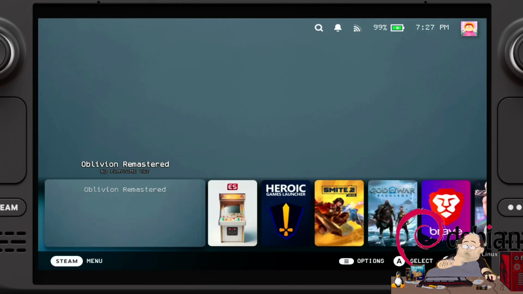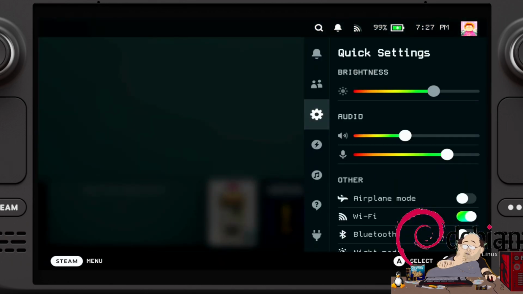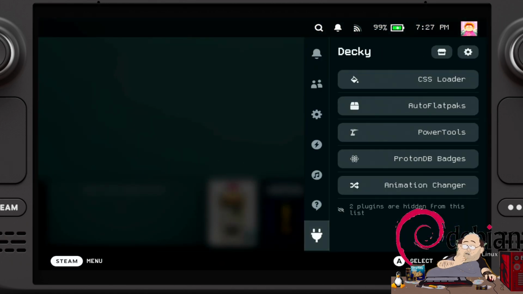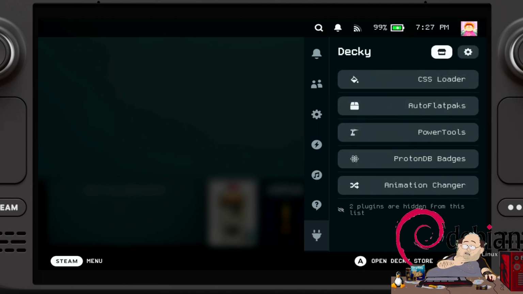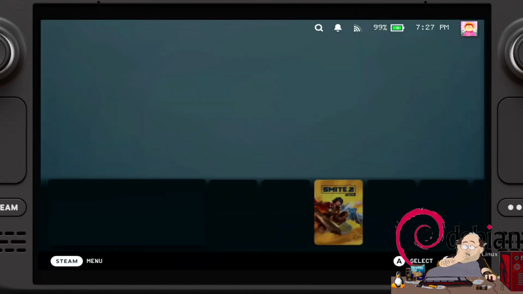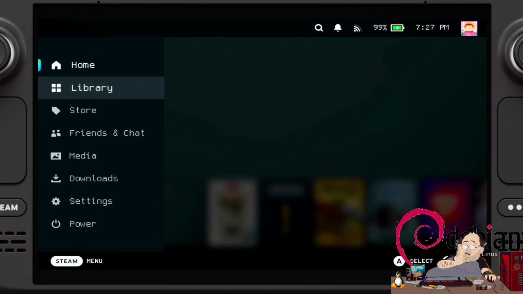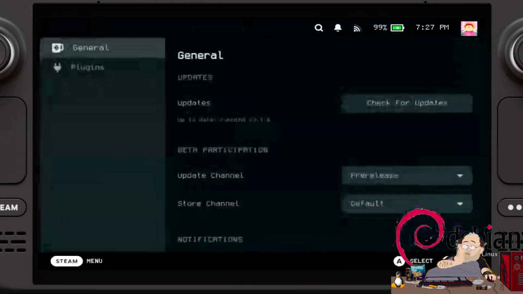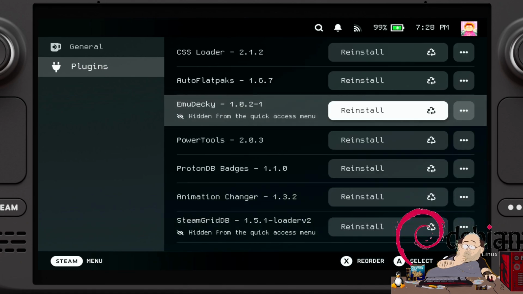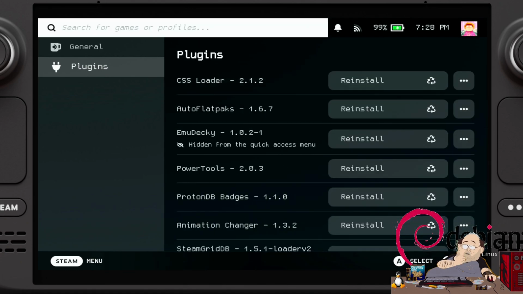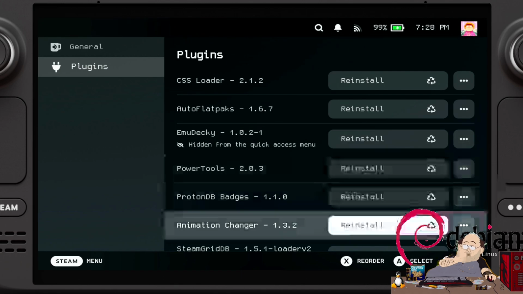Okay, well, now we are in gaming mode. The good thing with Decky Loader is that we can install an extension, a plugin named SteamGridDB.